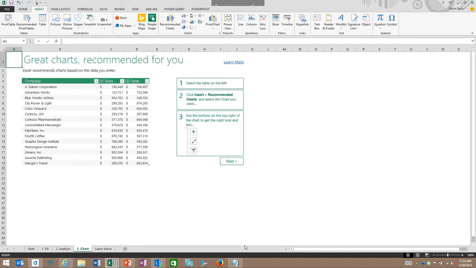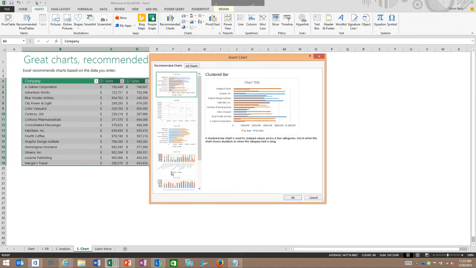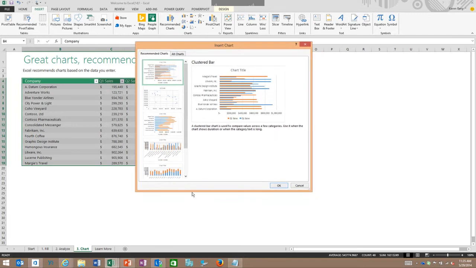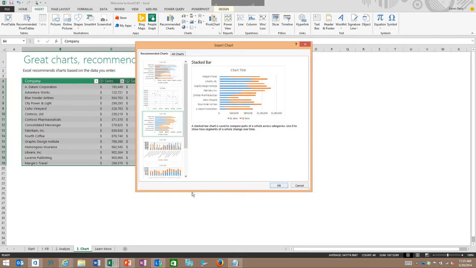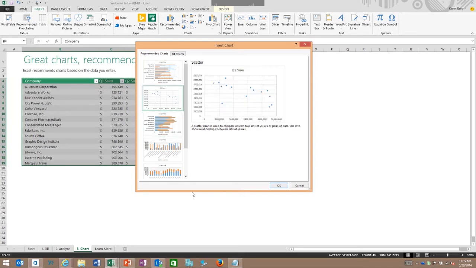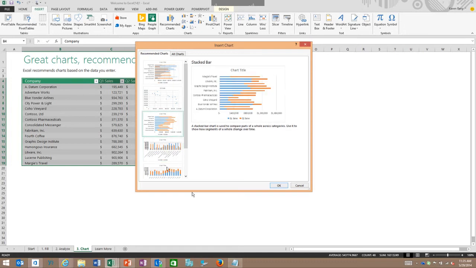And kind of going to the next step, on this one, we're going to actually show what it looks like using that recommended charts functionality. Now, I could use the quick analysis, but let's say I'm not sure what would be the best chart. So I can click on recommended charts, and right away it's going to show me the different recommended charts that Excel thinks would be best suited for the type of data. A stacked bar chart, a scatter chart, so it'll actually show me, and again, it's not showing me dummy data on this image. It's showing me data from the actual data that's in the spreadsheet that's behind us.